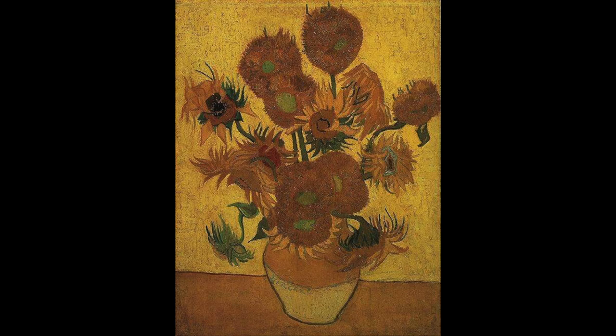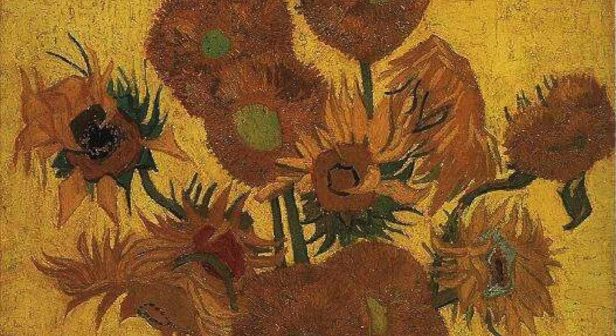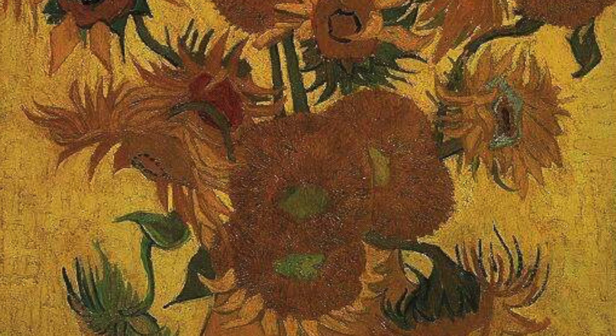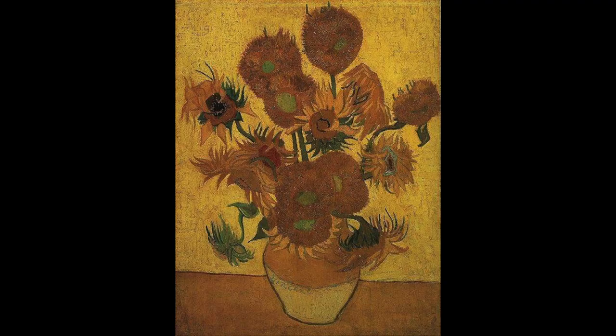This repetition was done in January 1889 and is one sunflower painting that was never sold by van Gogh's estate — it remained in the family and stayed in the home country of the artist. Vincent's nephew made it his lifelong goal to ensure a museum in Vincent's honor was built, and this piece is today in the Van Gogh Museum in Amsterdam.